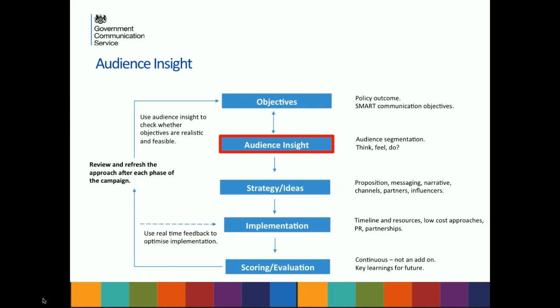A great example with audience insight and where things can go wrong. I won't use a government example for this, but a pizza delivery company recently were trying to sell pizzas in the Birmingham area. It's a well-known pizza company, I won't name names. They were trying to shift more products in the Birmingham area, and they decided to do some leaflet drops and other media to promote this.